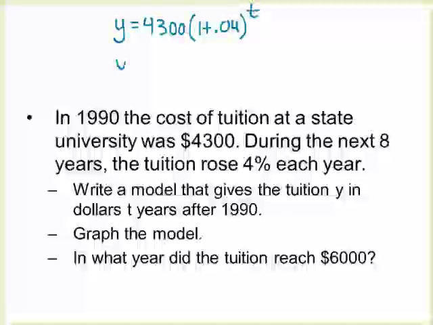So we can simplify that by in the middle adding it up and making it 1.04 to the t. So using those terms again that we talked about on the first slide, in this equation, the growth factor would be 1.04. The percent increase would be 4%. Okay, so from the equation, we can get our growth factor. It's just the whole base. And then the percent increase is the not one part of the base. Okay, then that's all part A asks us to do, is to just write the model. So then we're ready to graph for part B.